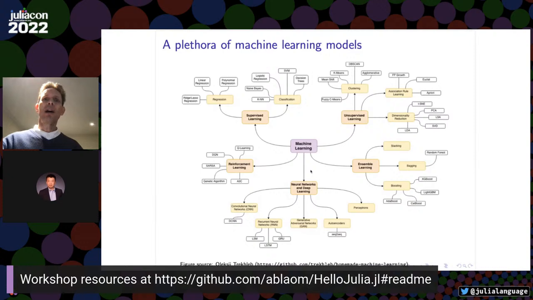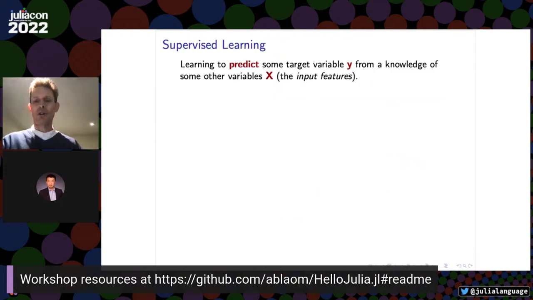Now, neural networks and deep learning methods have been very successful in the area of image processing and video and that kind of thing. But chances are, if you're moving to other applications, you'll want to know about some other kinds of models, not just neural networks, because other models may perform better, and very often they're actually easier to train than neural networks. So with that clarification out of the way, let's talk about supervised learning.